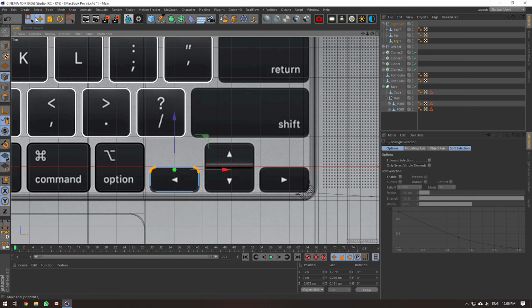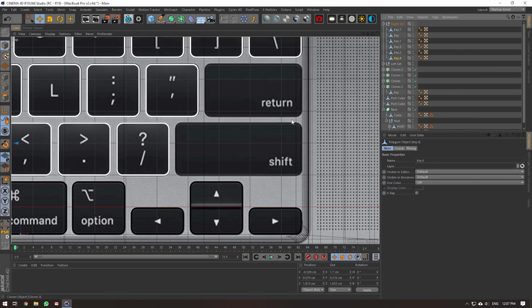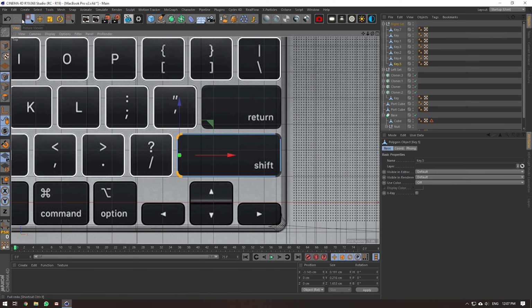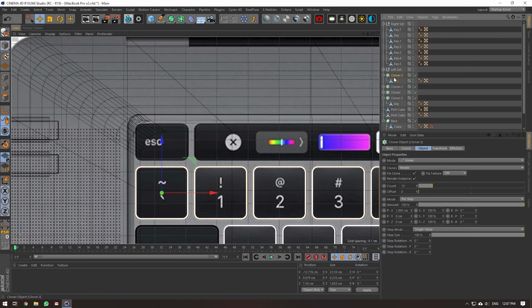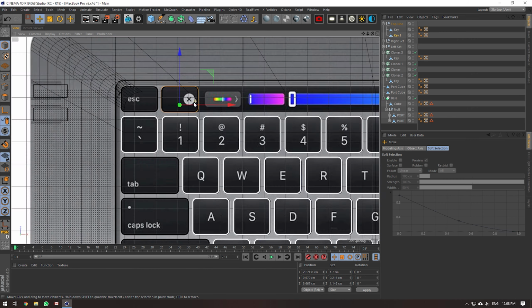But you'll only start to notice it when you look at the 5K resolution images and start to zoom in and see where all the details are. That's when you'll start to notice the mistakes. But if you're looking at the thumbnail of this video, you will barely notice a difference.